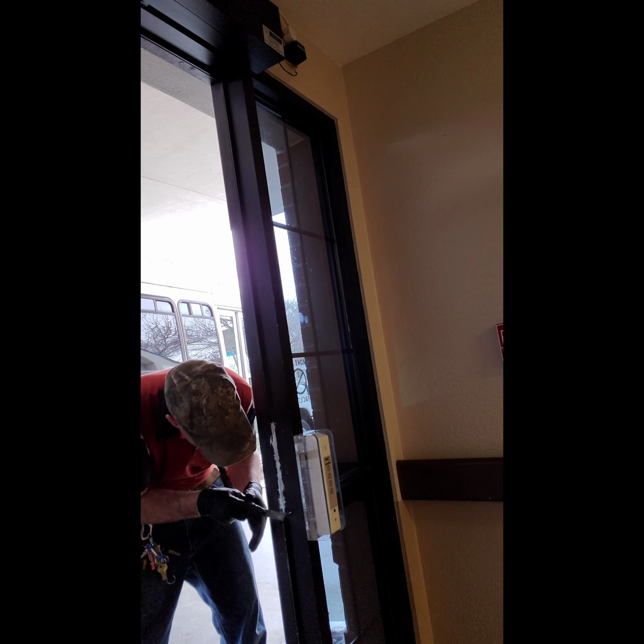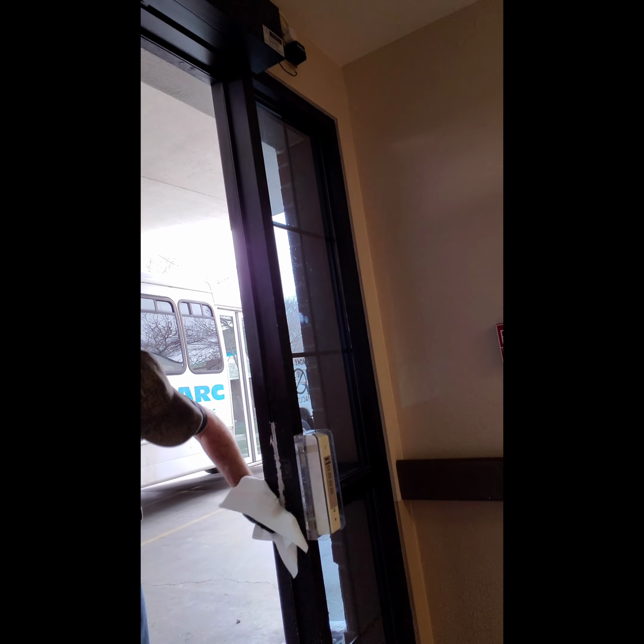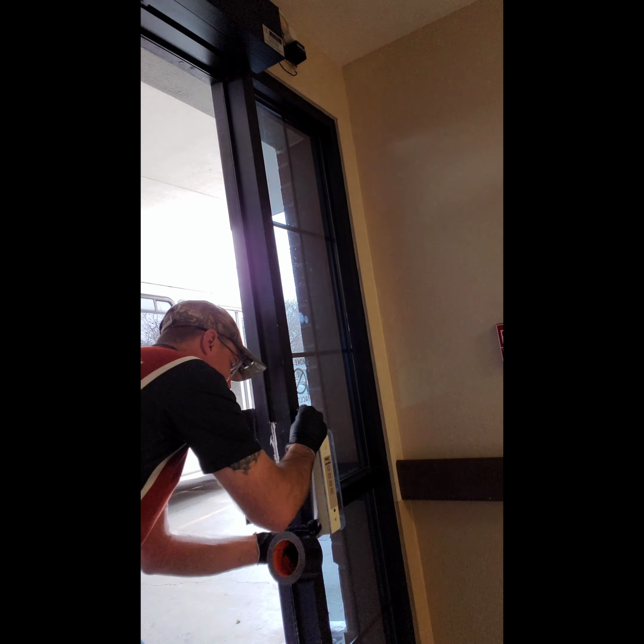Now that we have the door stop cut, the majority of it was cut with an angle grinder, scored, vice grips were used to pull it out, and now I have a file and I'm filing down all of the sharp edges. You definitely don't want to leave any sharp edges or something that somebody could get hurt or cut themselves on. So make sure you keep that in mind as you're going about your job.